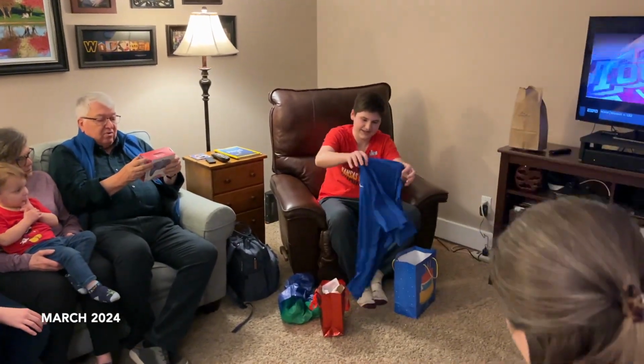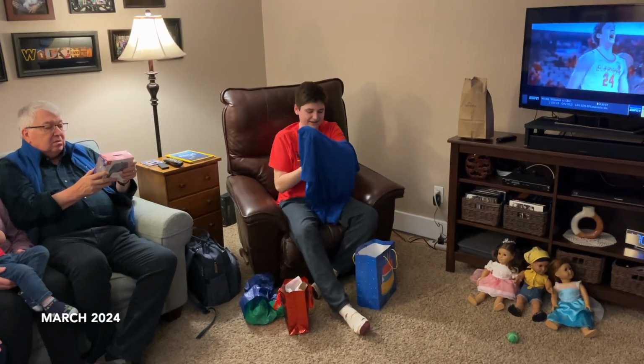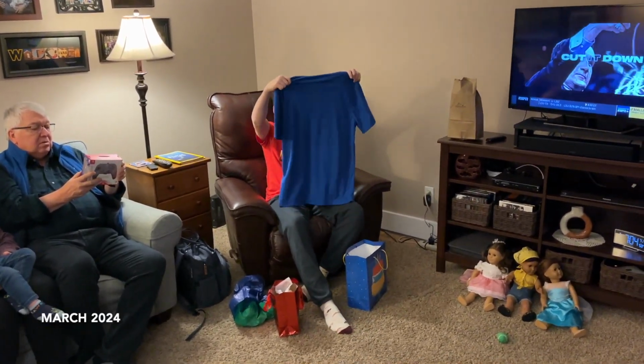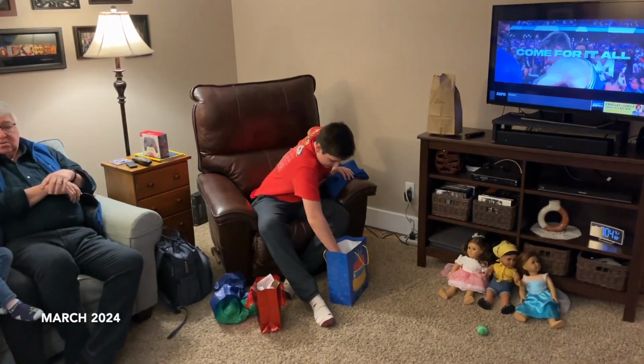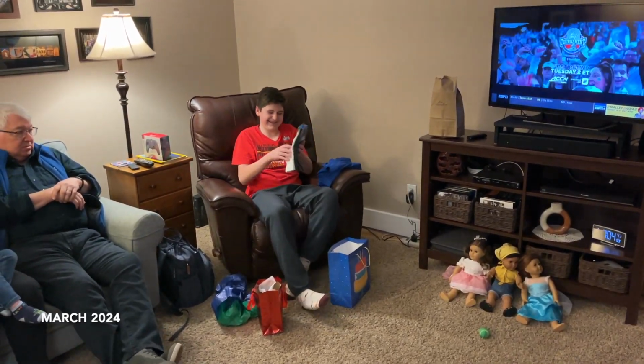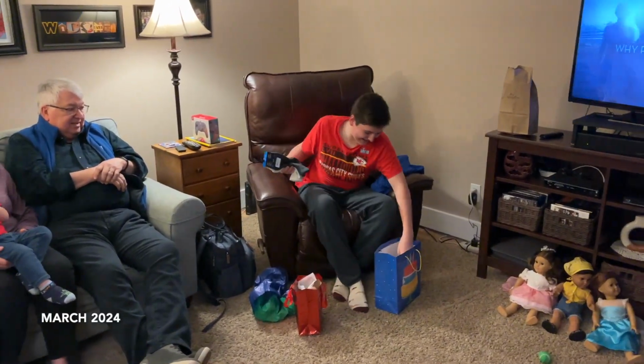So this is the controller for a Nintendo Switch. Golf shirt, right? Golf shirt, baby. Well, we figured you already had a red and blue one, but needed a blue wired controller. I got loaded up with socks. I need socks. It's fine.